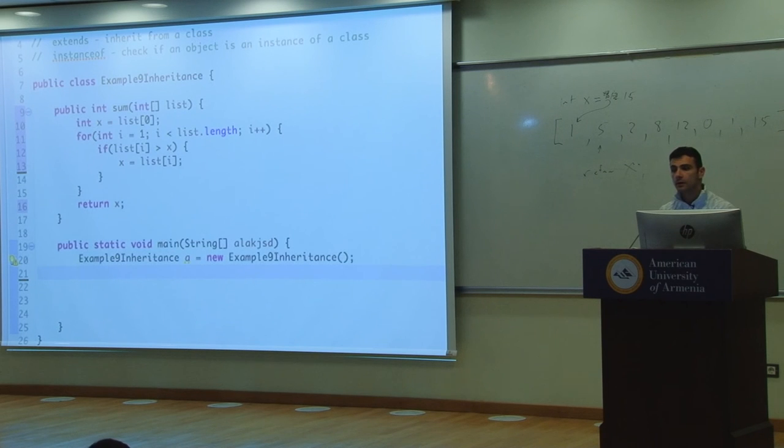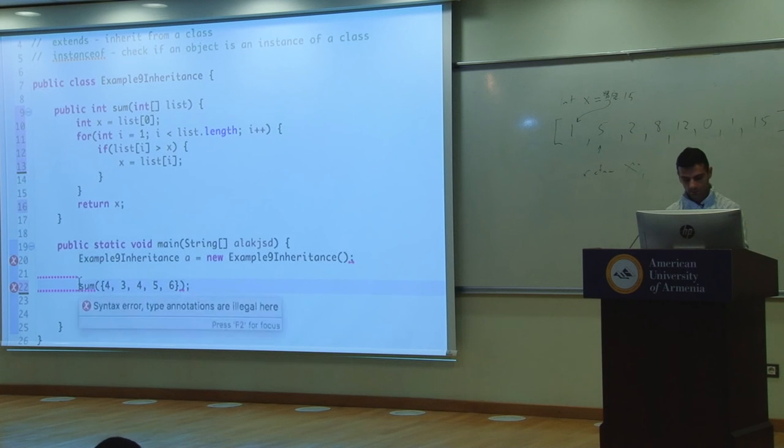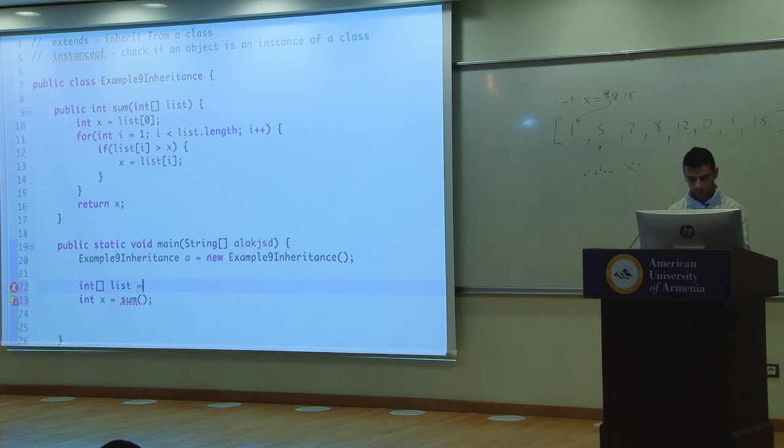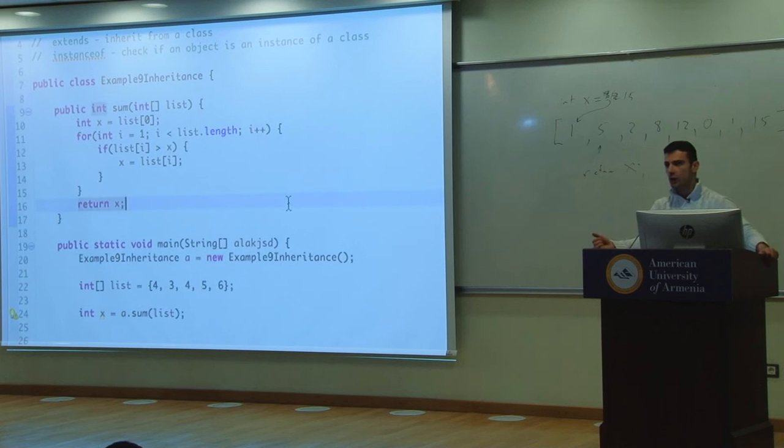Yes? In Chechen? No, well, when you call sum, you can pass it an array. Hang on. This is how you use it. You get it? You make a list, you give it to it, it takes the list, it returns the biggest thing, and it returns it to you. Got it? Questions regarding this code? Is this clear?